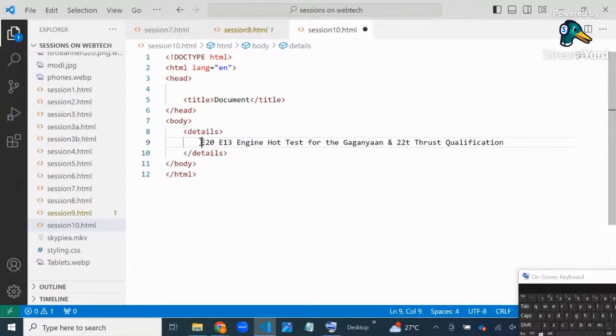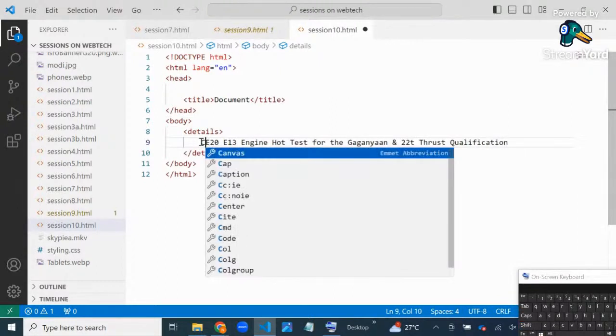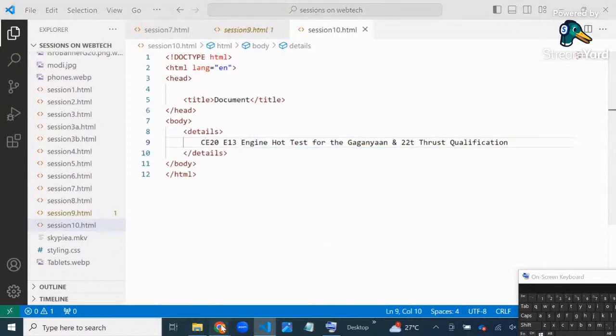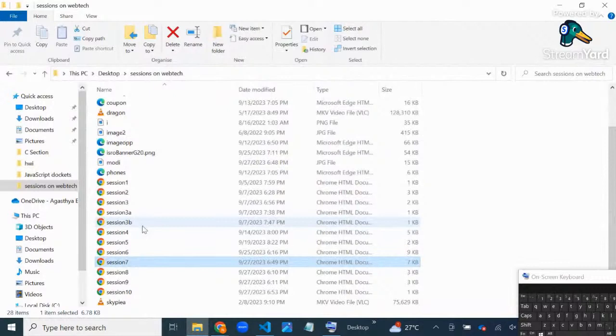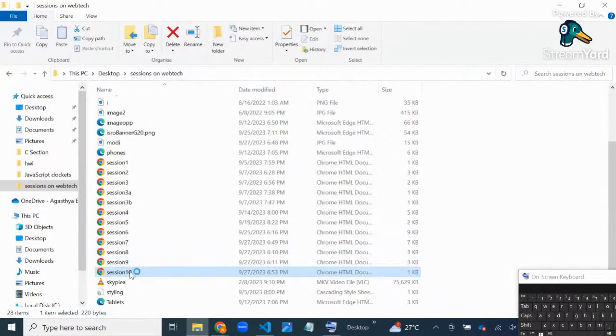Put that text. Okay, save. And if you look at the output, go to the folder and host it. See here, it will look like this.